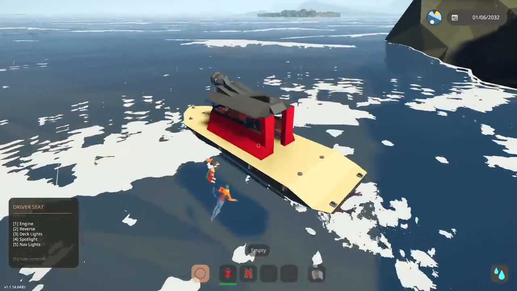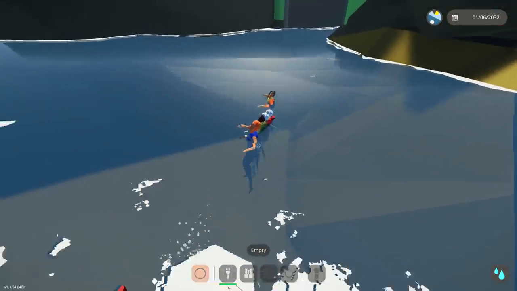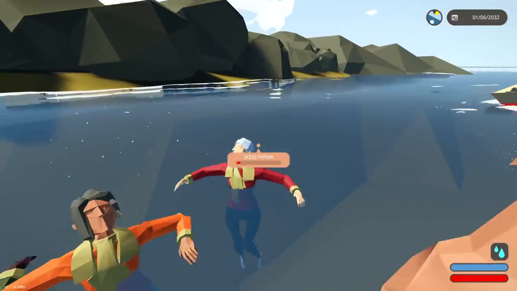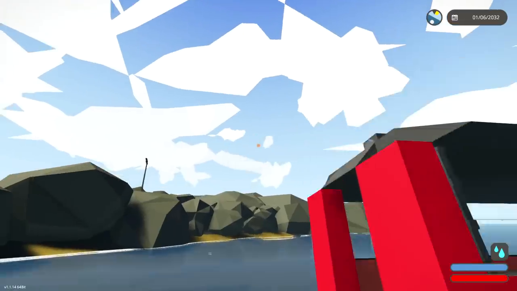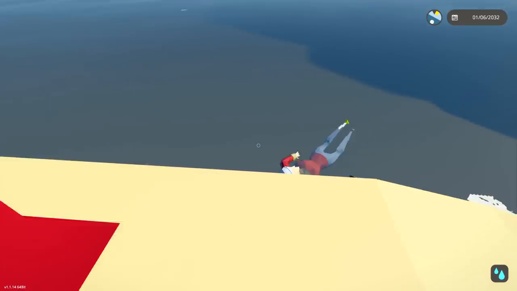All right, there we go. Have some of you guys died? I'm unsure. I actually managed to drive straight past them. They're almost dead. That's fine. All right, follow me. Come on. Don't get cut up by the propellers. That would suck. There we go. Jump up on the sides. Very nice. All right, there we go.